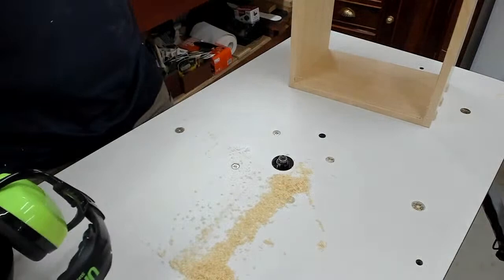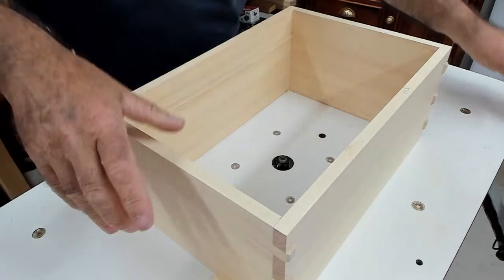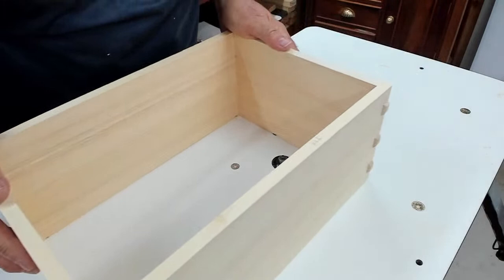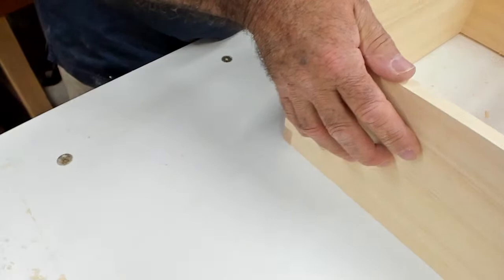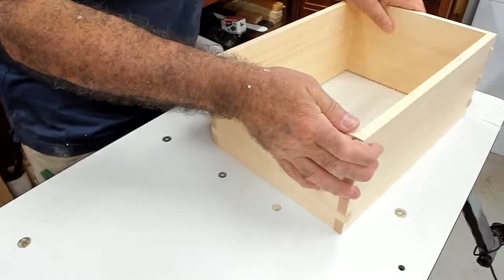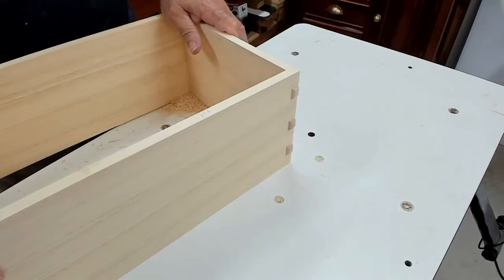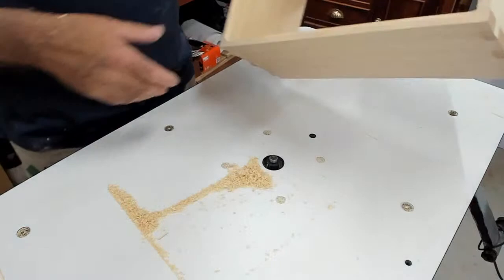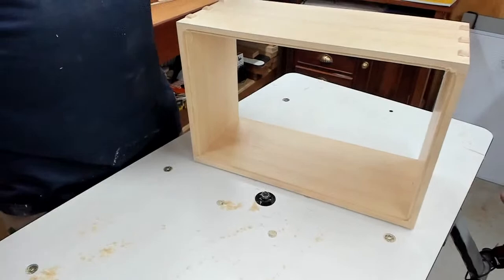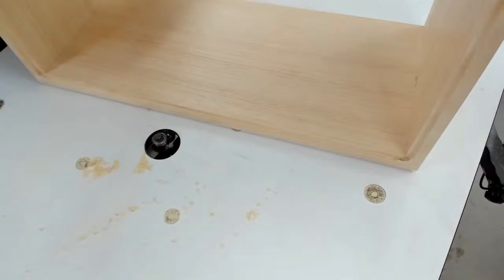Back to warranty. Okay, now we're going to finish the cut and go all the way around the box. So, ears on everybody. And as you can see, I've got this really nice rebate all the way around now. Okay, so that's my little step that's going into the bottom of the box. And what I'm going to do now is I'm going to match it up with that one there.